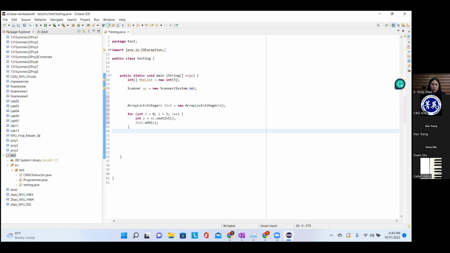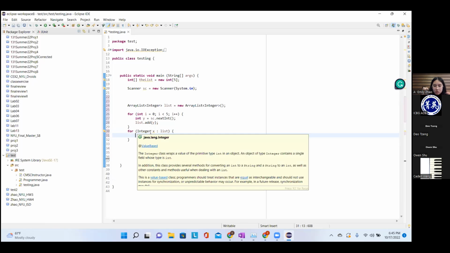For an array list, you would just use an enhanced for loop or a for each loop. Basically what this is saying is the type is Integer, which is a type of object or reference variable.